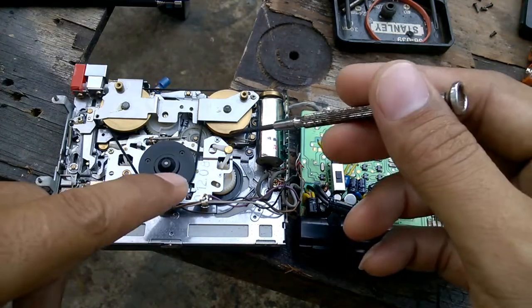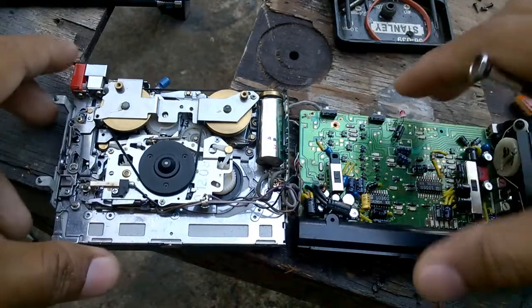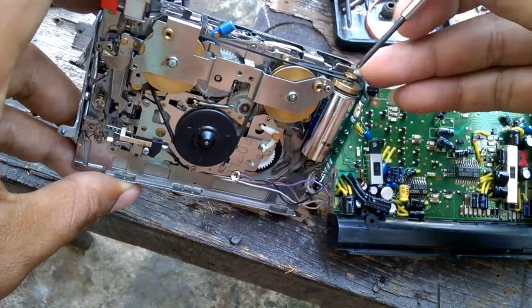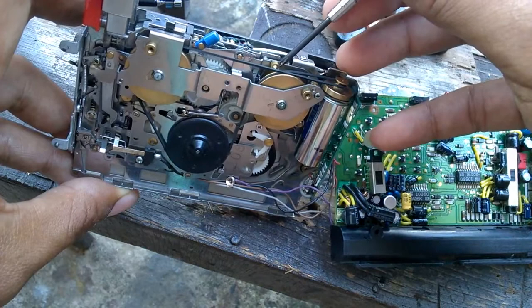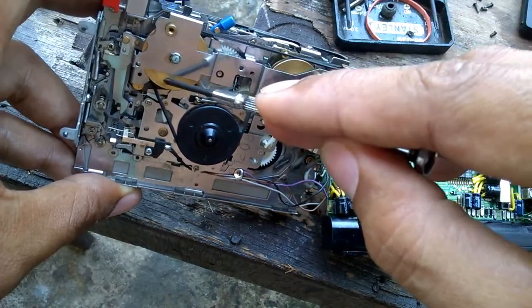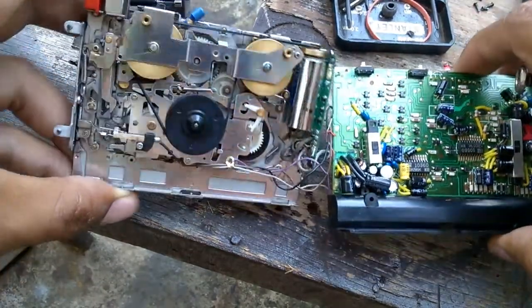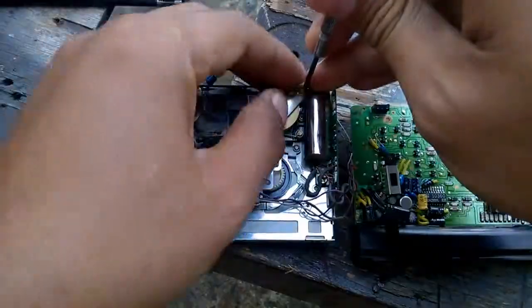This is the belt. As I assess this one, it has only one belt. The belt, as you can see here, starts here to this point and goes down to this gear, then passes through another gear, then back to the motor. So I will try to replace the belt.